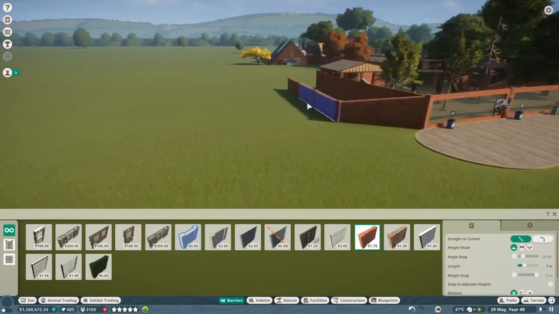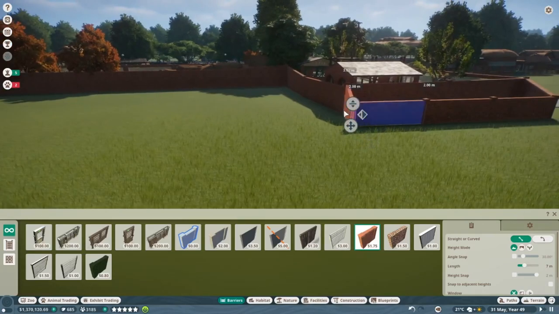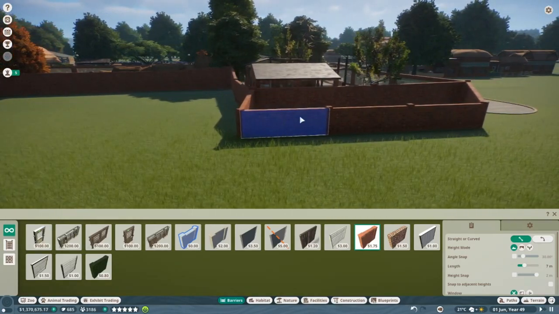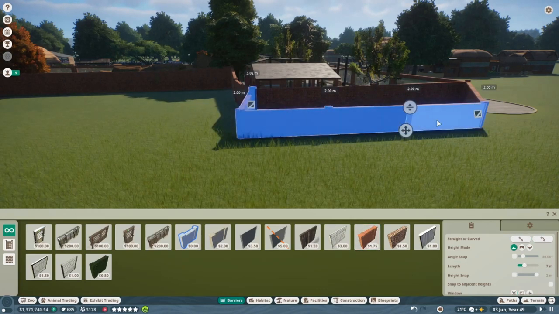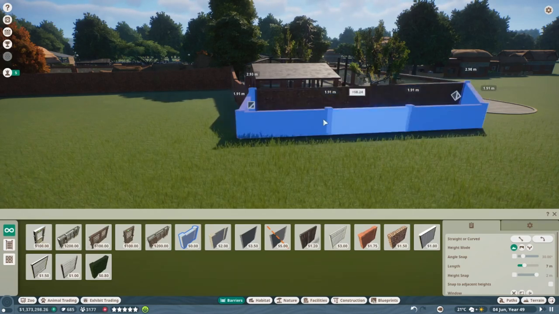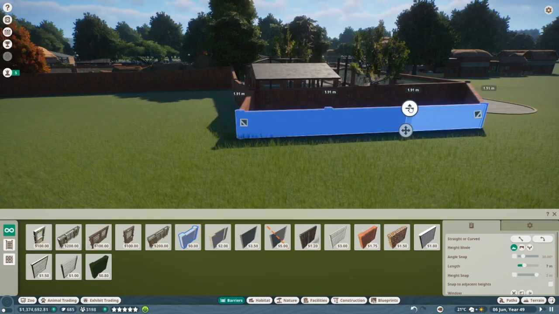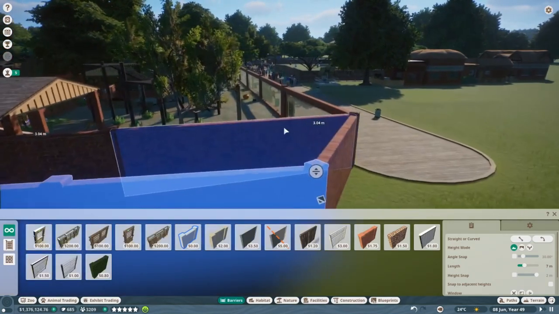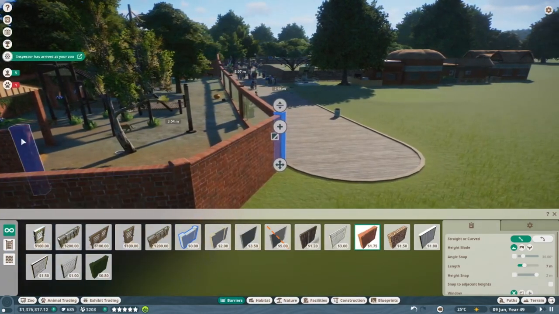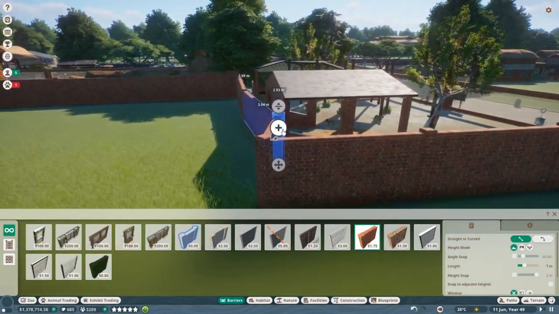And we'll take this up to match this one here. Whoa, no. Whoa. Do that there. Then we'll take this barrier and delete these. Possibly give them just a little bit more room.